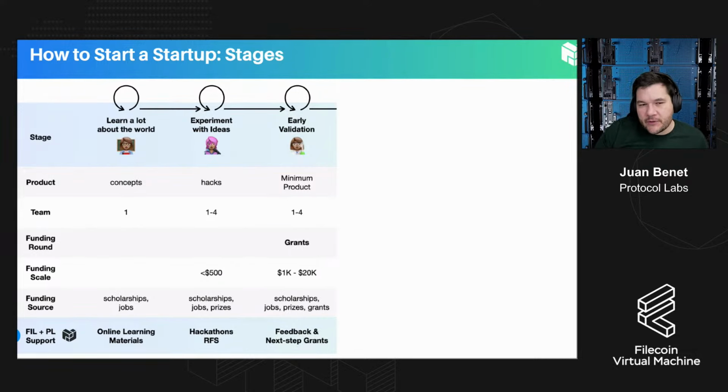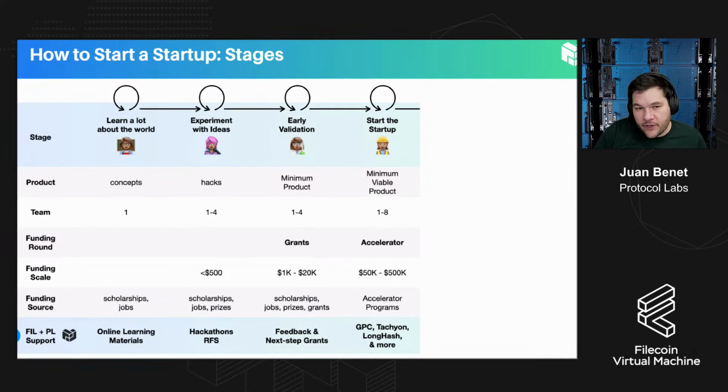Hackathons are extremely useful because they help you experiment with ideas, and they also combine some of that early validation moment to give you a lot of feedback from many different groups thinking about your tech. In these moments, people tend to support their work either by doing this as a part-time thing while they work elsewhere, or through scholarships, prizes, grants, and so on. So be on the lookout for that kind of thing.